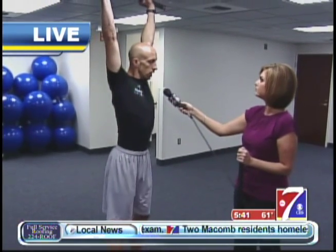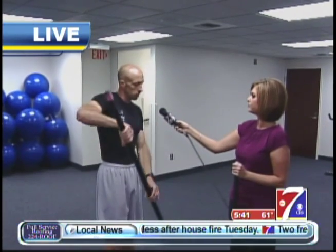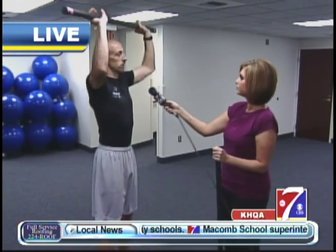Okay, and the next exercise? All right, so we're going to do an overhead press now. Okay. So you'll start at your shoulders here. You're going to come overhead and go all straight up above your head. As you do that, you can kind of work your core at the same time. If you keep your abdominals contracted, that holds your back in a neutral position, and you can work both kind of at the same time.